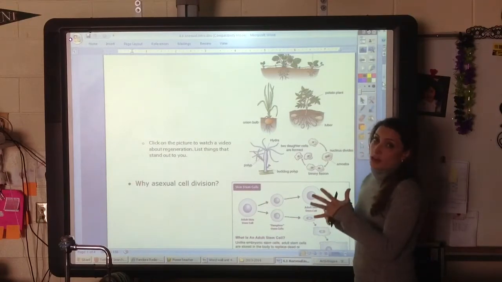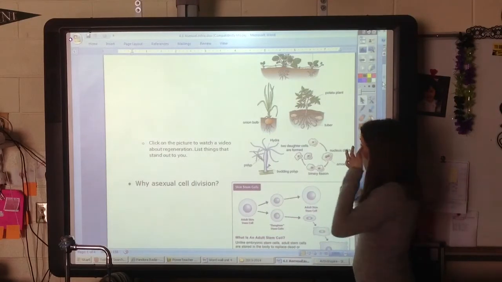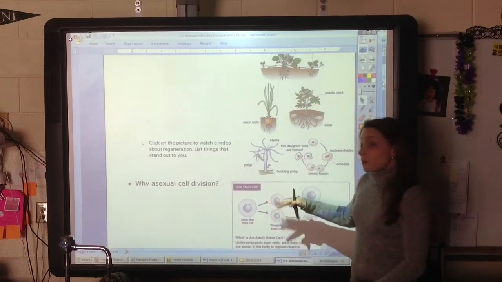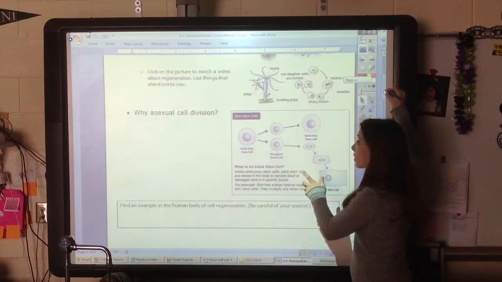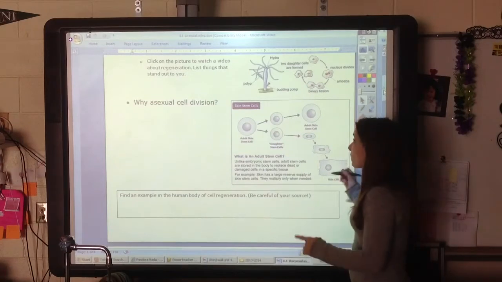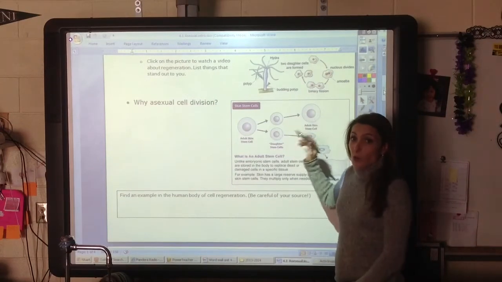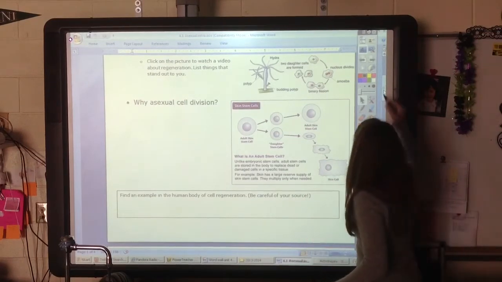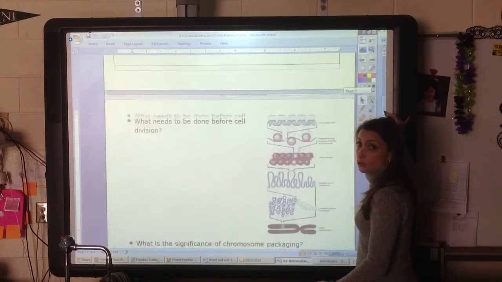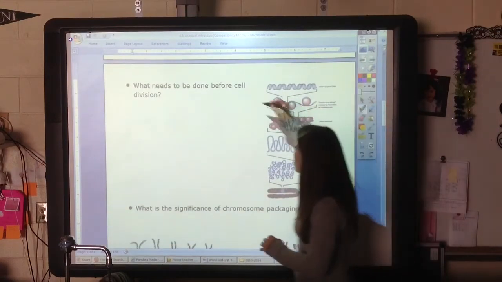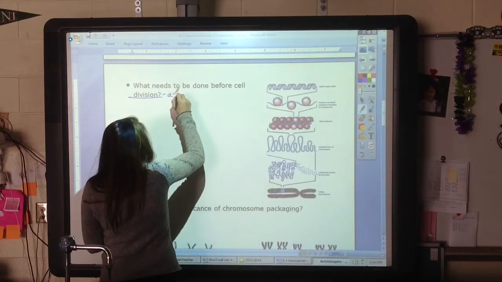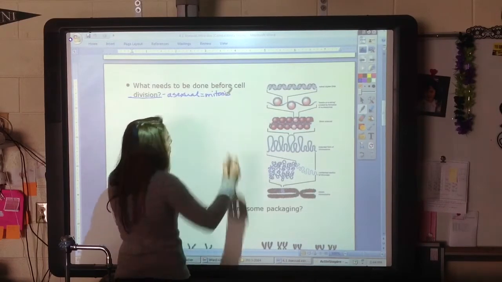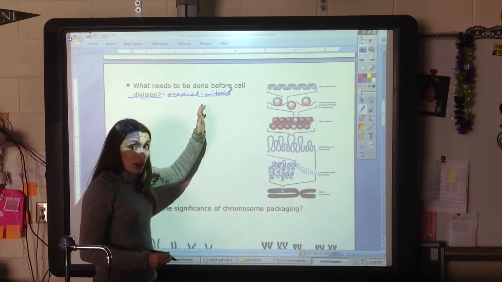We are going to talk more later about the advantages of sexual reproduction, but asexual reproduction is essential for multicellular organisms because it's how multicellular organisms grow and repair themselves. When we want an organism to grow or repair, we want those cells to be identical to the other cells of the body. And so that is the advantage of using asexual reproduction. Now, the cell division that asexual reproduction uses is going to be mitosis. So we are going to get into reviewing mitosis and adding some new thoughts in.